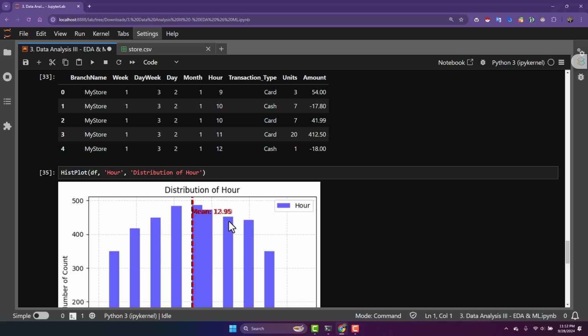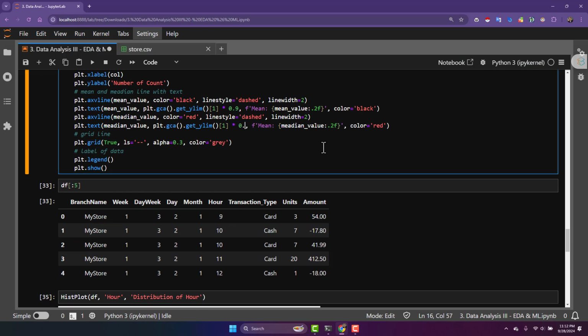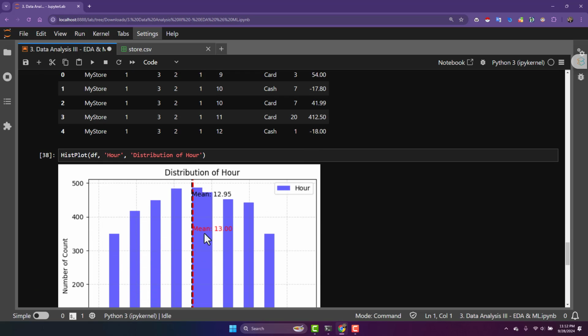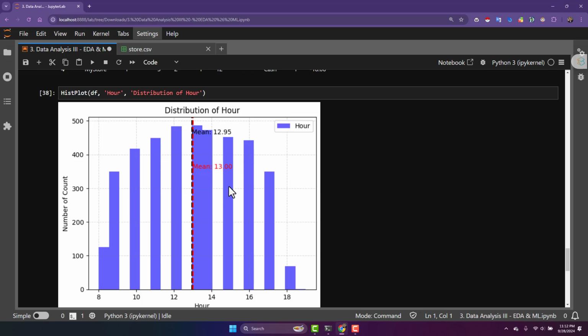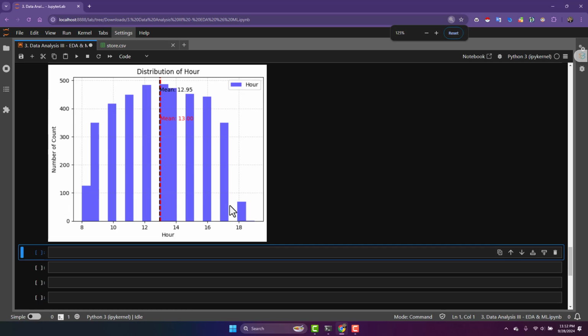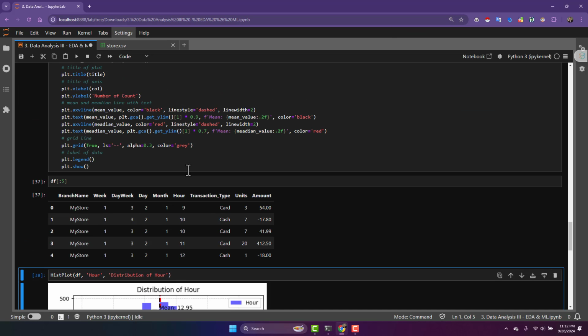They are clashing with each other, right? They are overlapping. So this is called overlapping effect. So I'm gonna move this a little bit down, 0.70%, for the median value. So now the median is a little bit down over here in the form of text, right? So that looks much better, isn't it? So I'm just gonna zoom out. That looks much better. So our mean, that's the mean.